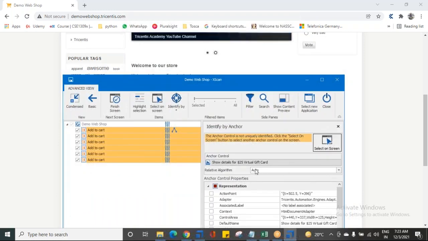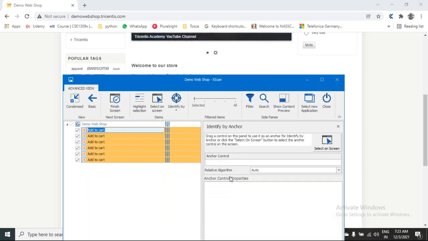Even after using this image, in order to identify, to take as a reference or a support for this, still it is not becoming unique, right? Then how can I remove this anchor? Suppose whatever anchor you have added, if you want to remove that, just give a right click on this anchor control. You could see jump to anchor and remove anchor. See, you can just remove this anchor.